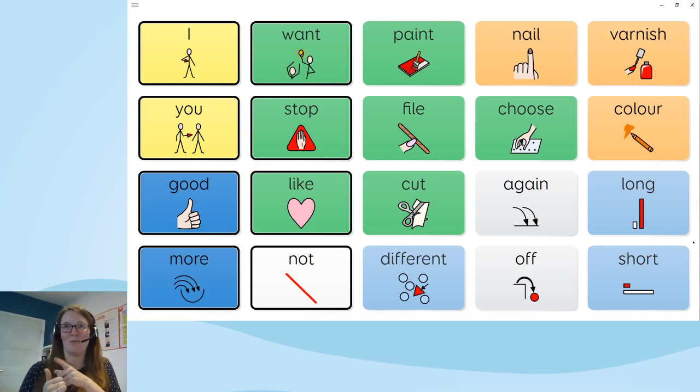So we've chosen fun activities that we think the learner's going to enjoy. I've used the templates, so I haven't had to add in these core words on the left-hand side. They're already there for me. I've got all the things together that I'm going to use in the activity so that I can be really thinking about the words I choose as I go along.